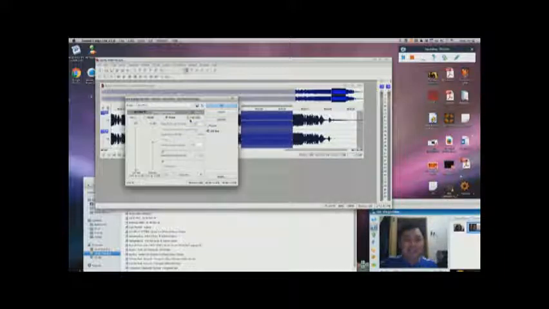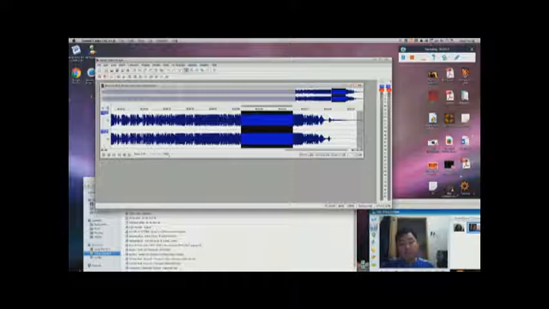So I'm gonna show you the effects. So this is the flange effect. You can adjust it.